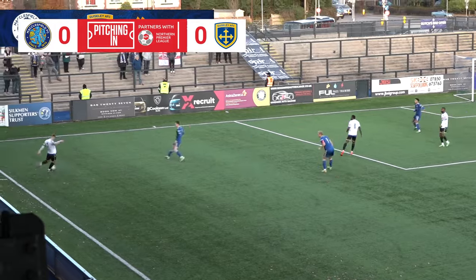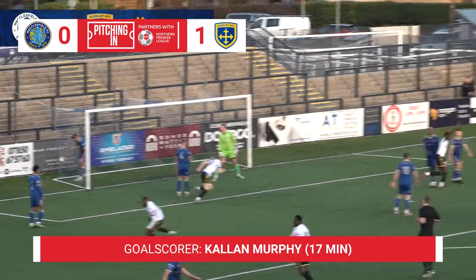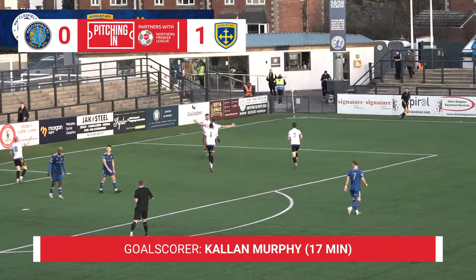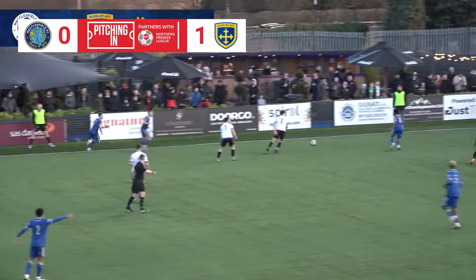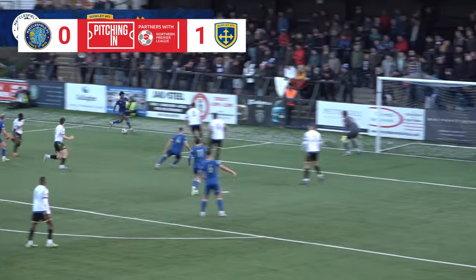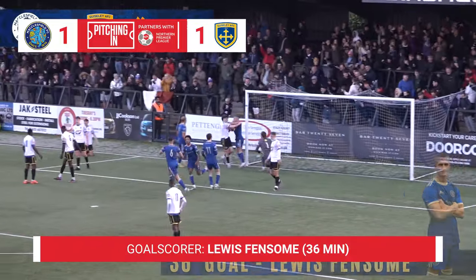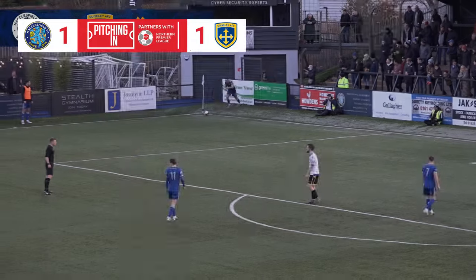Two around. Curran does well. Roscoe does come into the far post. Dangerous one. And the header's in from Murphy. Murphy got up above Mendy. Right foot, chips it down the byline to Drummond. Drummond going along the byline. Cross, six yard box. Yes! And it is turned in by Fenton.